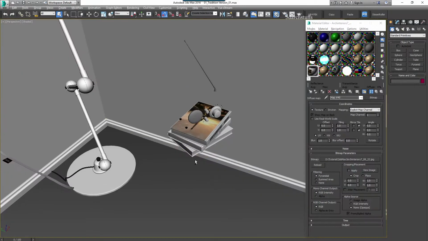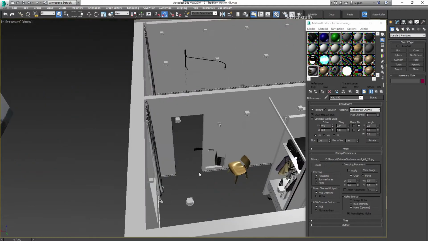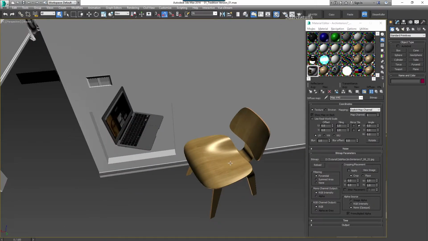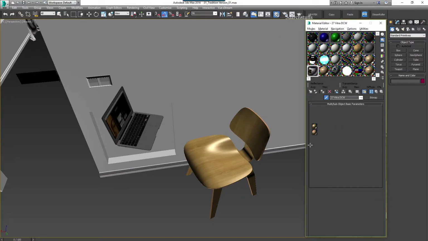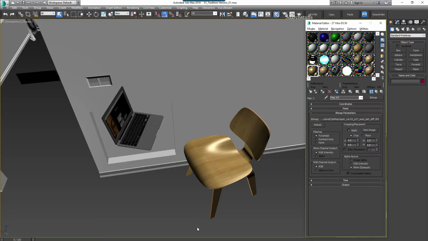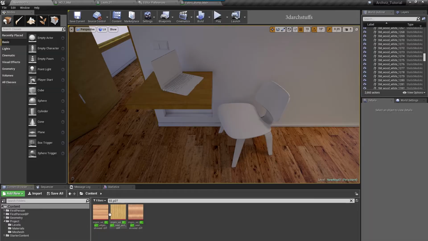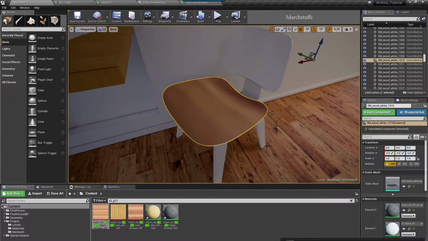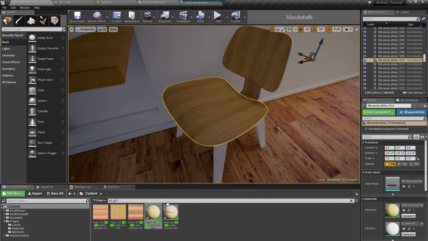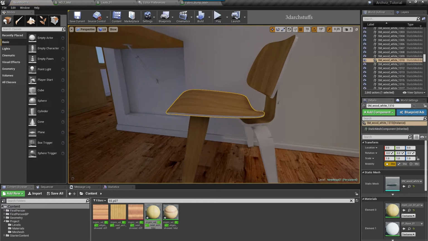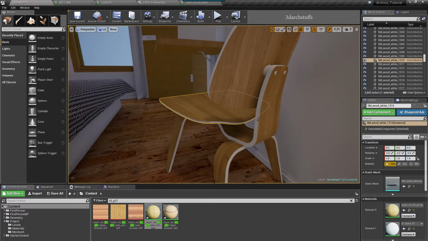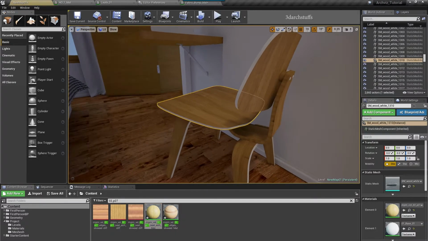So let's go ahead and give the texture on this laptop and chair. So I'll go ahead, select the name of this. I will apply this material on all the parts of the chair, because all the parts of the chair are made of the same texture.